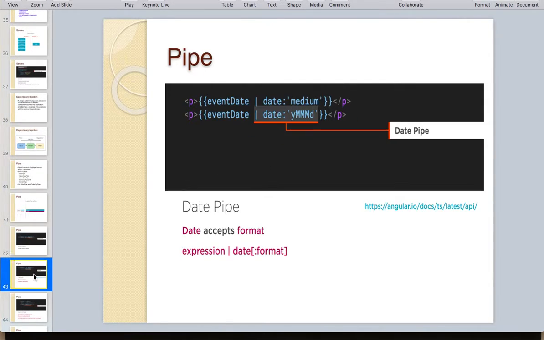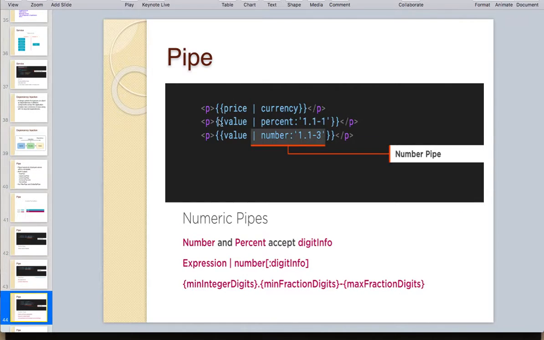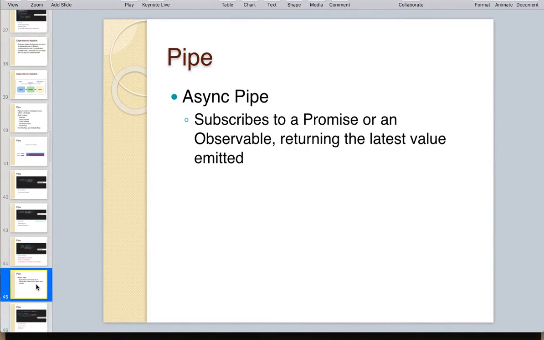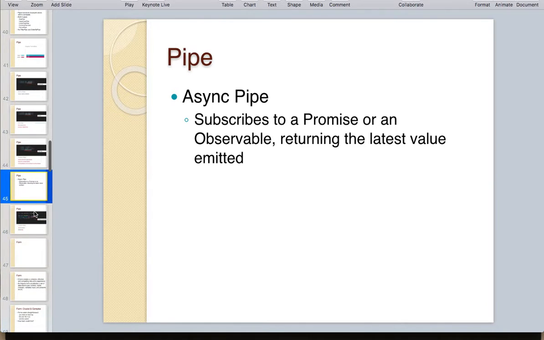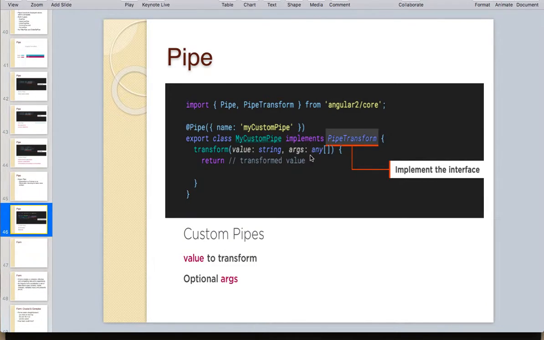You don't really have to create them. Similarly there is date, which can accept a date and a format. The format could be your own specified format, and we'll see this with some examples. Similarly, we can have a currency, percent sign, or a number, or a numeric formatter. And then you can have your own pipes, and this discussion leads us into creating some pipes yourself.